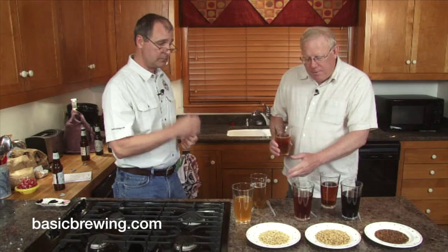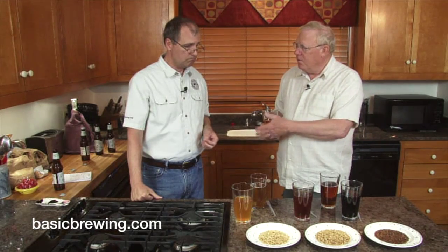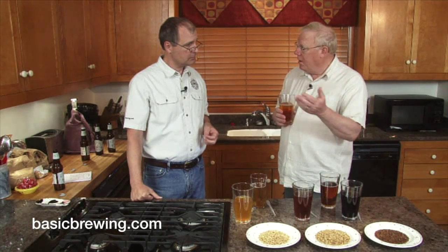I like all three of these alterations quite well. I don't know that I like them better than the original beer — they're just different. But it does speak to why you use specialty grains. If you're a beginning brewer, or even not, sometimes you ask the basic question: why am I doing this? And when you do an experiment like this, it helps to clarify and crystallize all those reasons.